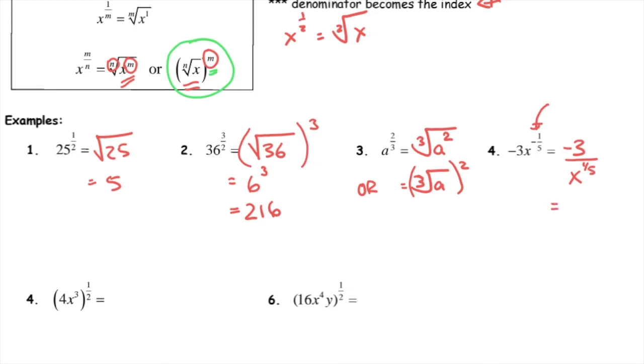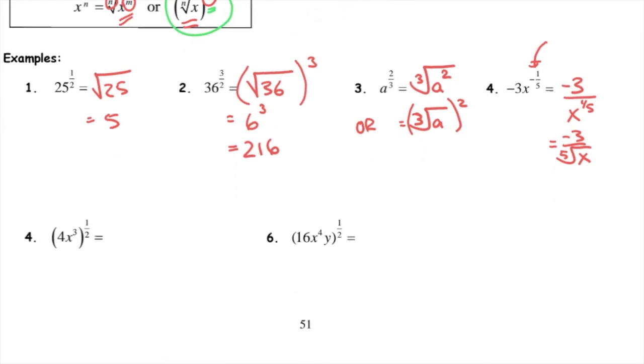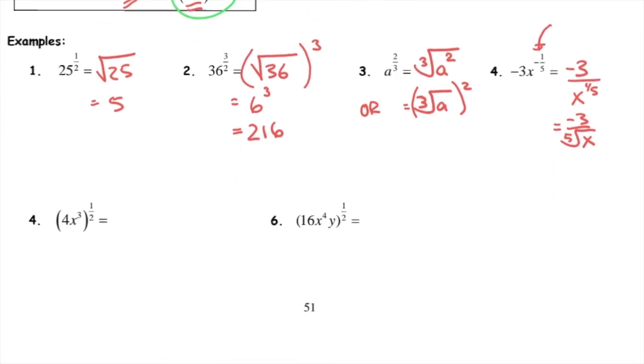And then I'm going to write the 5th root. Whoops. Sorry, I don't know why I wanted to write the cube root. It is going to be the 5th root of x. Okay. Now, that is not typically where that would end. You've probably talked about rationalizing and dealing with those radicals in the denominator here. I'm just going to leave it for right now. We'll talk about rationalizing later.